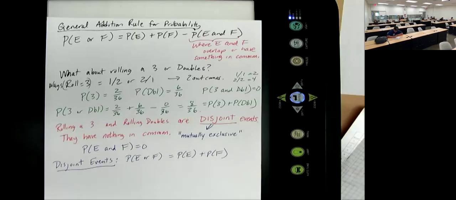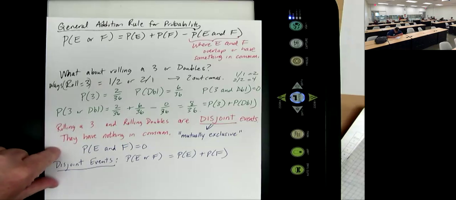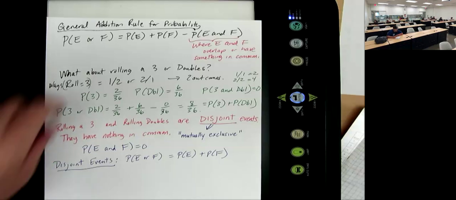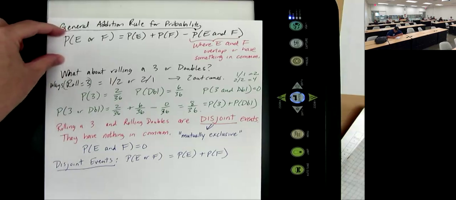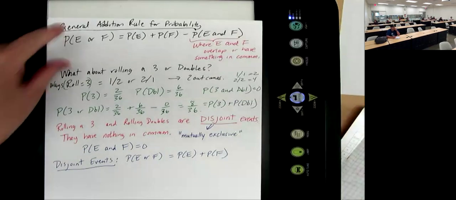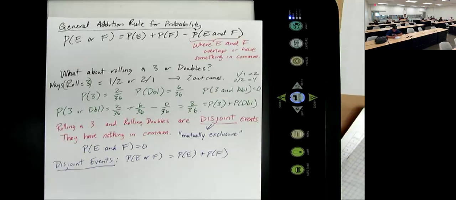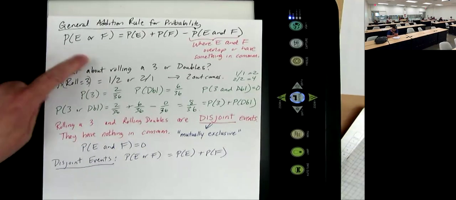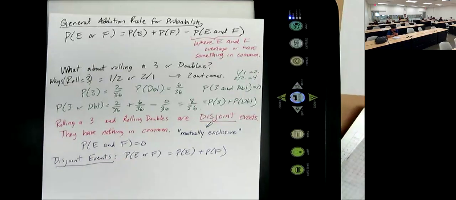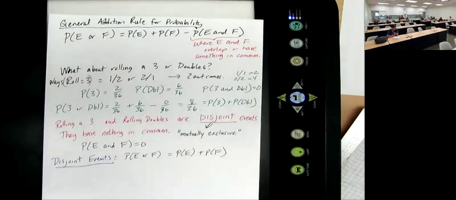And when you're doing the interactive assignment, it might do them in the other order, it might show you this one first. But I think showing the simpler equation is the wrong way to go, because people have that in their head all the time. See it in algebra classes too, when you learn the simplest one and then you don't know how to do the harder one. The harder one still works, it just makes this 0. So the top equation works all the time. This equation only works when they're disjoint events. You're better off memorizing just the top one alone.